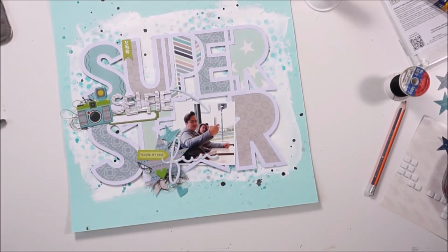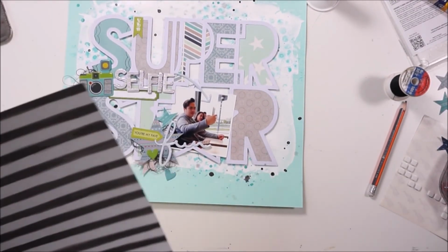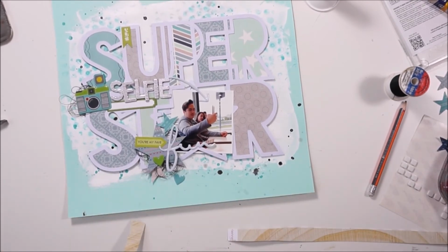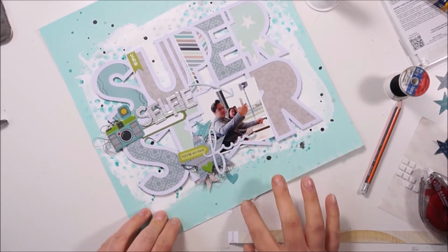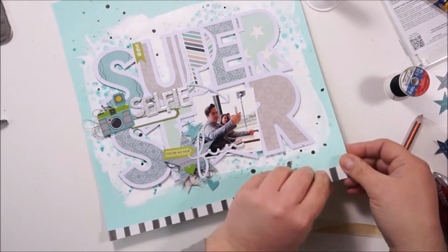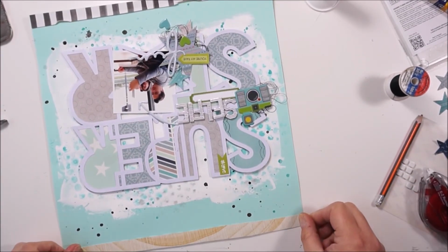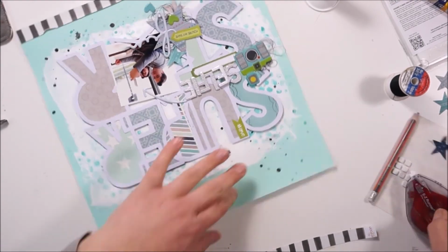I'm not pretty sure right now. Sorry for shaking the camera. Here you can see the paper, and that's a paper from Webster's Pages, I'm pretty sure. I'm using my tape roller, and it's a striped adhesive, so I can easily add just two tiny strips of the adhesive to get that paper strip on the background. It's very easy and very strong, and it's just so simple. And I will do the same for that, just adding single strips.